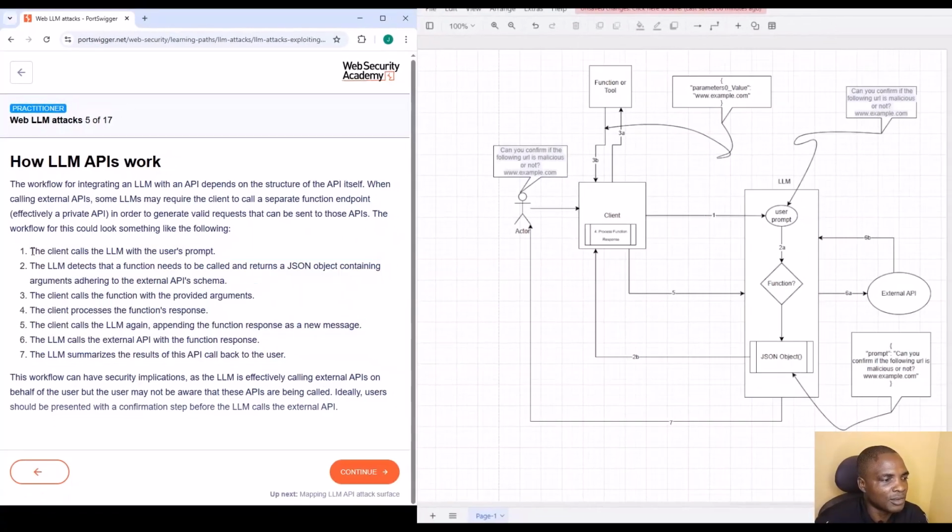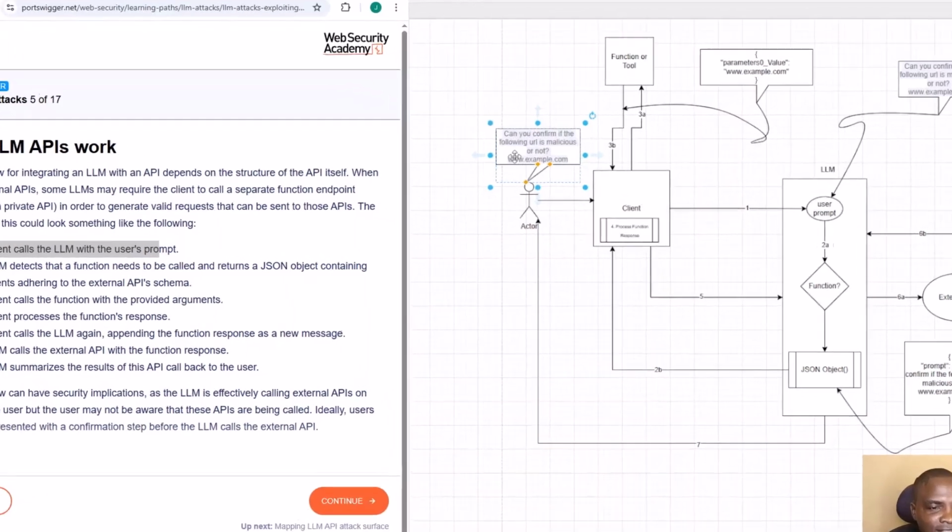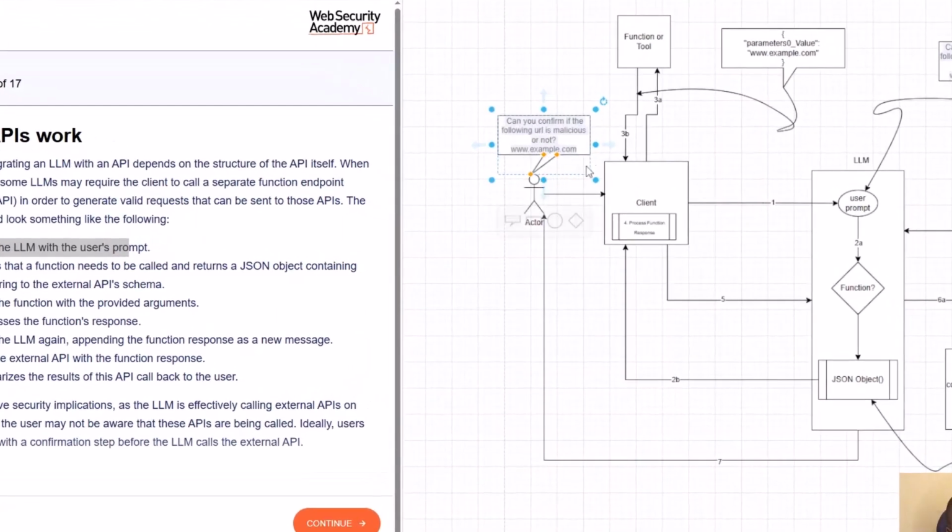So let's look at the first one. Let's start from the pre-first step. Let's say the user sends this prompt into a client, a browser, an application, or whatsoever, saying, can you confirm the following URL is malicious or not? Give example.com.